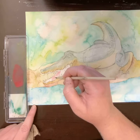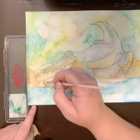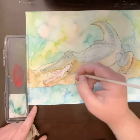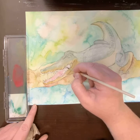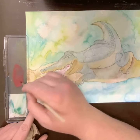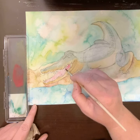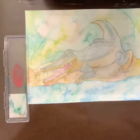And just try not to paint over all my teeth. And this color is just a little bit of red and a little bit of brown mixed together. And the brown just kind of serves to dull the red a little bit. So it's not quite like a cherry red. Right here. Way back in here. And actually I'll want it a little darker back here, in the back of the mouth. Kind of make it look a little more realistic. There we go. All right, so we're gonna let that dry.